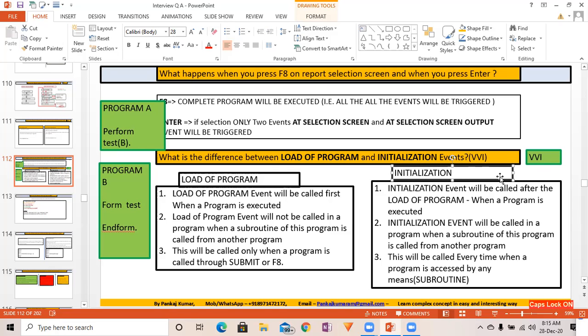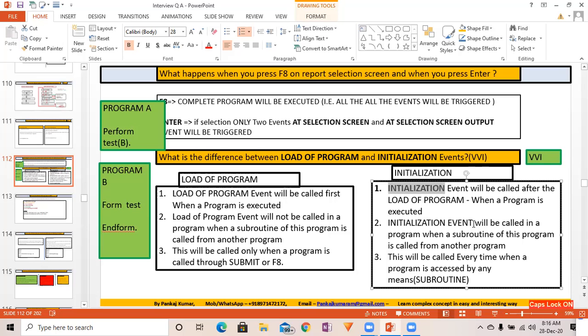So now you understood the use also, right? Whenever you call a subroutine and you want to initialize the second program, to make sure that everything gets properly initialized, you must do the initialization under the initialization event. So this is a better place to do the initialization, not the load of program.